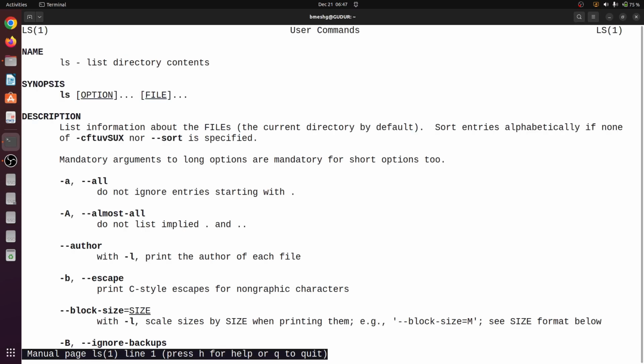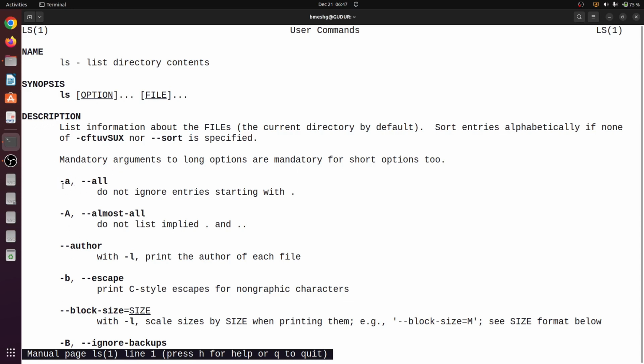Now one more question you may ask, dear friends, how to know about the usage of a particular command. For that purpose, there is one more command called man. Man is a command to open the manual pages related to a particular command. Like here I have written man and then the name of the command, let me write ls and then enter. You can see, dear friends, ls, this is the name which indicates list directory contents, and synopsis means how it can be used, like ls, these are all options, and here a file name can be given, that's also an option. So you can see the description of this, and these are all the arguments.